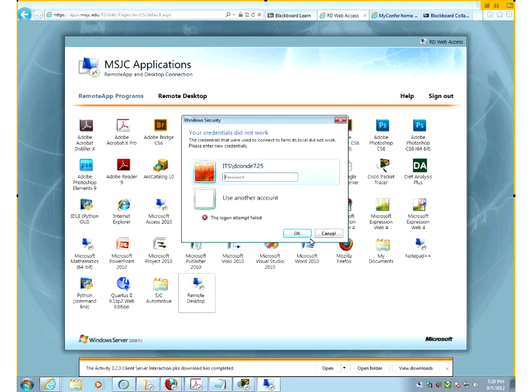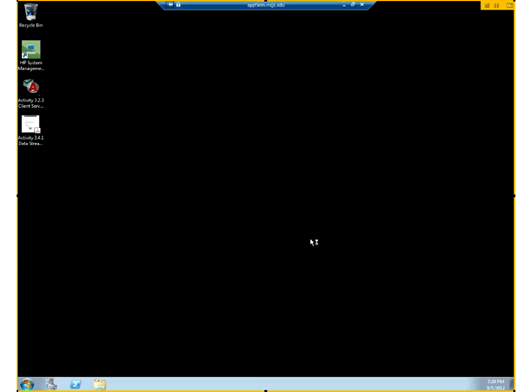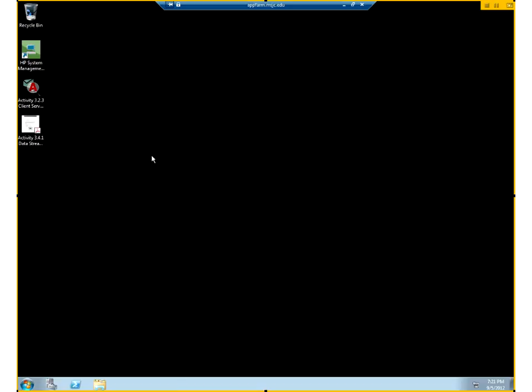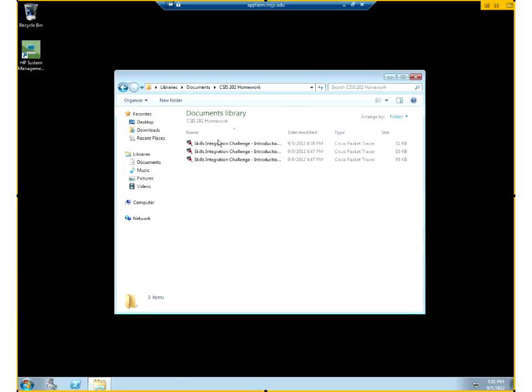Dang it. We may not have permission to launch this, so let's find out. Oh, crap. It's okay. So you can run that remote desktop, and this provides you with a desktop. And it looks just like a normal computer would. You're basically running a computer virtually that's here at this environment. So notice that the PDF that I downloaded on my desktop, guess what? It's sitting right here, right? The packet trace that I worked on is sitting right here. Notice that my documents has my homework in it, or your homework, right?